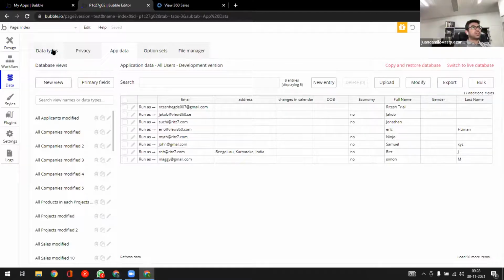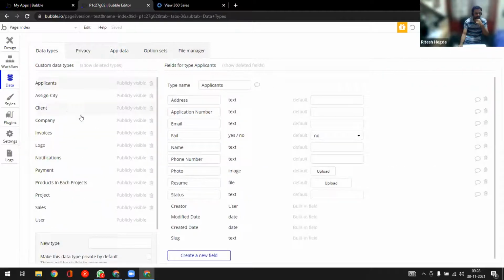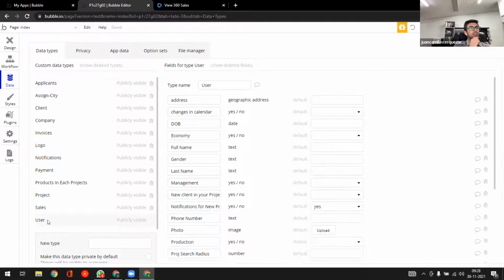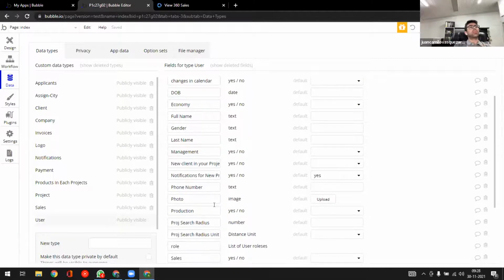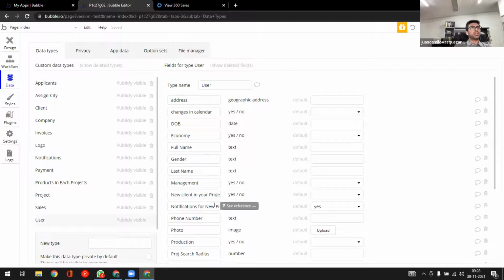How do you handle that, for example, how do you determine that this is economy or sales? We have added it in the user itself, where we say if economy is yes or no, management yes or no, sales yes or no. Okay. You can also add it in a slightly different way for the future, because maybe you already constructed it this way and this can work too.